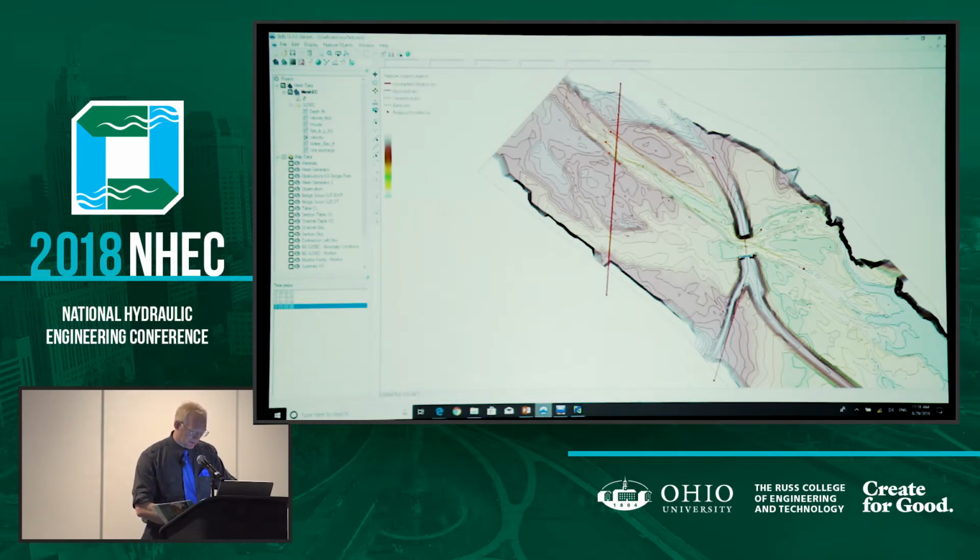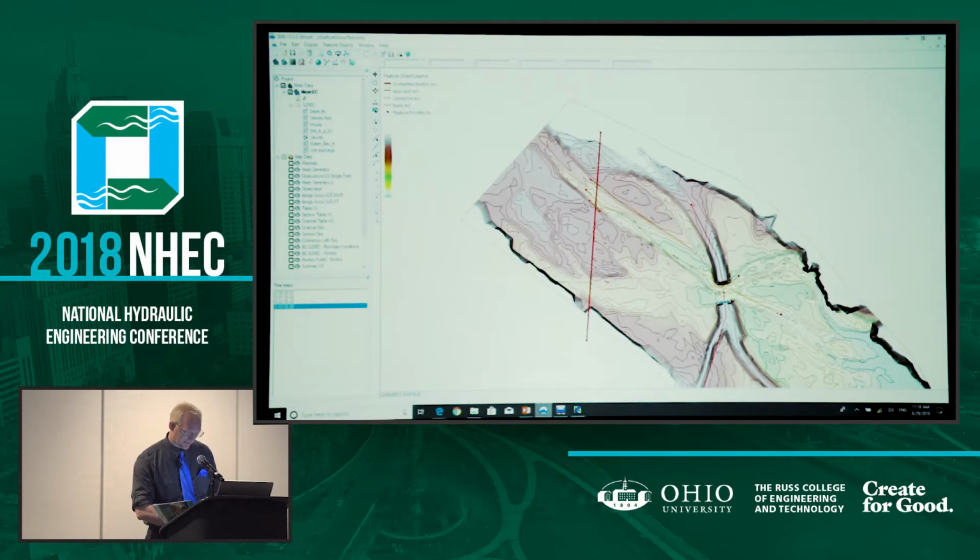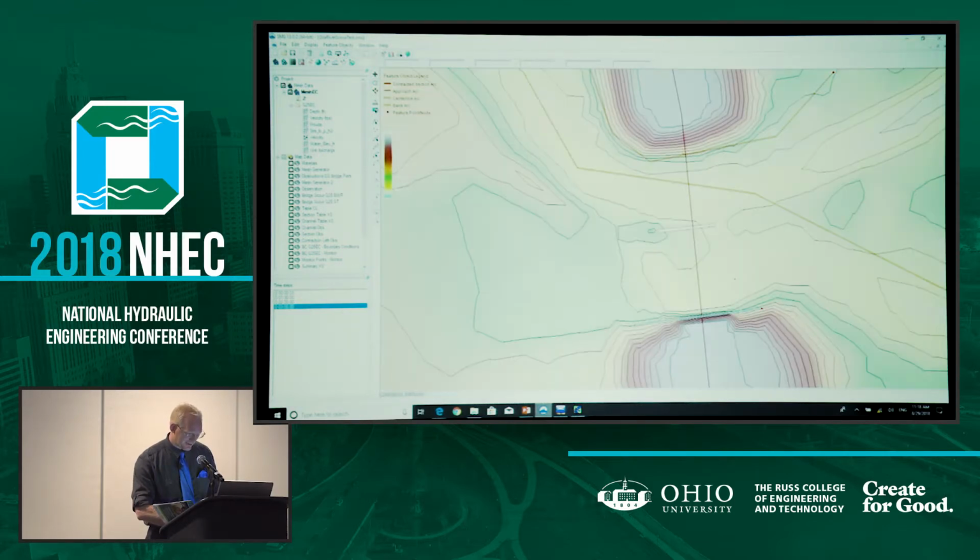I'm going to have to zoom in a little bit here because we're going to put in abutment toe arcs. And I might just accidentally click the right button. Here we go. And so we're going to say our abutment toe is about here and about here. So then SMS is going to be able to determine along this arc where the abutment toe is located. And I'm going to define our pier right there.